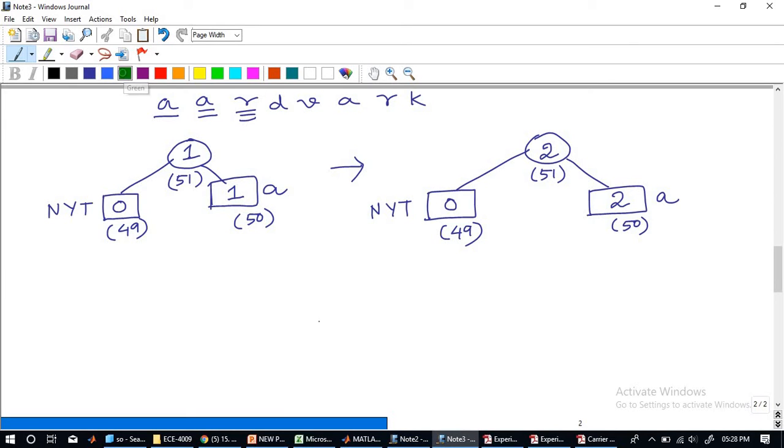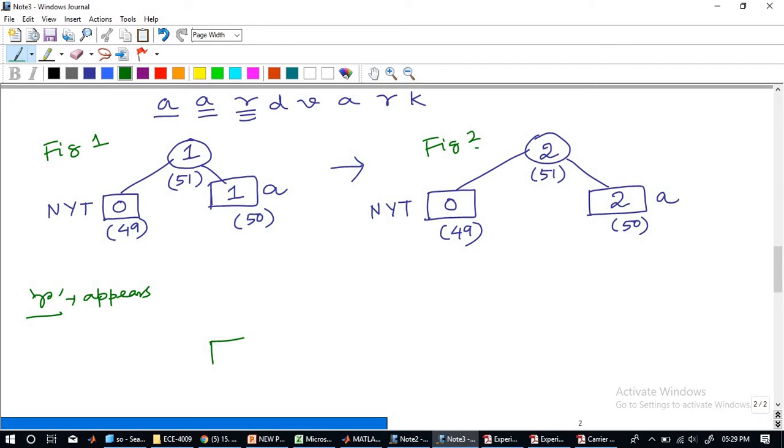I'll do it with some other color. We are existing somewhere over here. So I'll just write figure 1 maybe. I'll draw this as figure 2 so that we can refer to it clearly. So we are at figure 2. Now R appears. You just tell me, what will be the structure when R appears? So we'll just go one from down. We'll have something. This is when R appears.